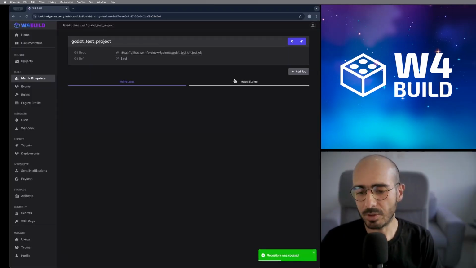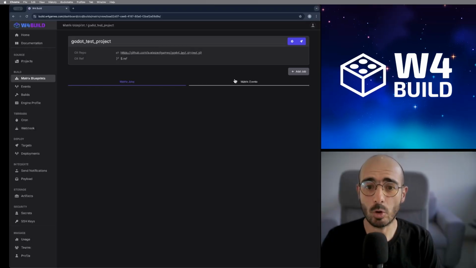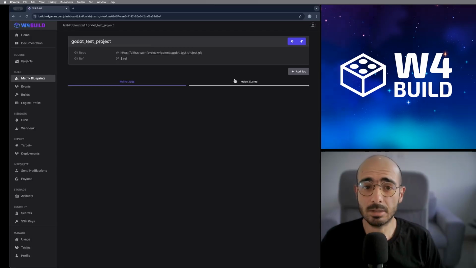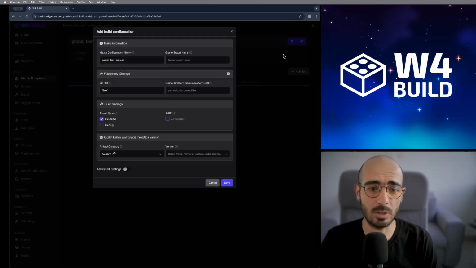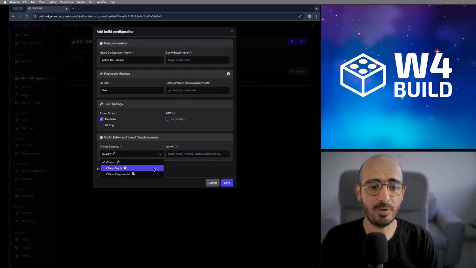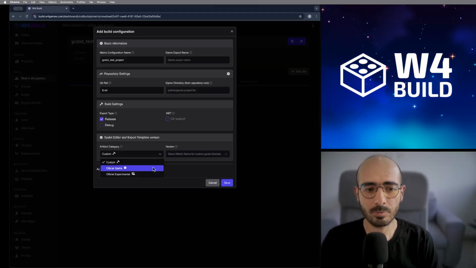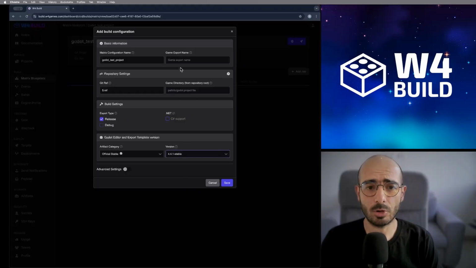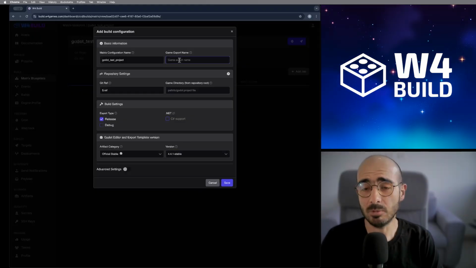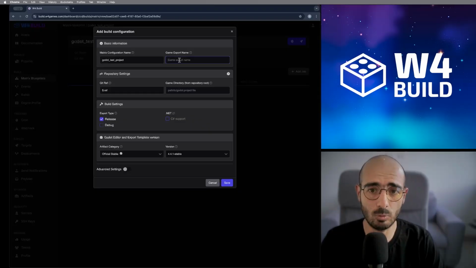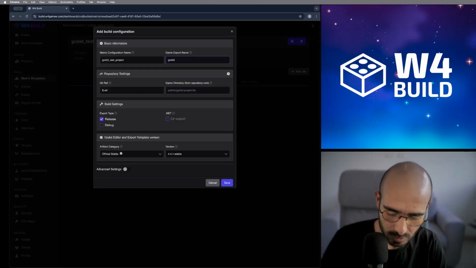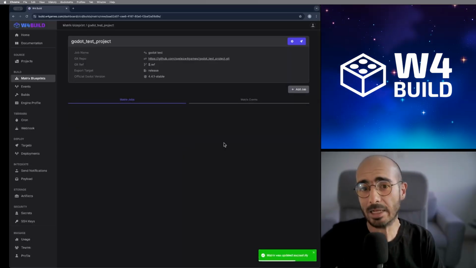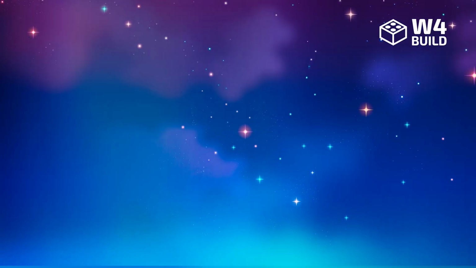W4Build will redirect you into the homepage of the matrix where we are going to configure the shared configuration across all builds, like the Godot version. To do this, we click the cog button and we're going to select the official stable version of Godot and then the 4.4.1 stable. Additionally, we're going to add a generic file name, so all the files created by this build will inherit this name. So Godot test. That's it. All the configurations will have these properties.